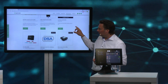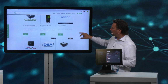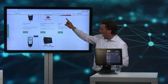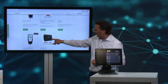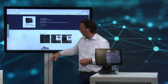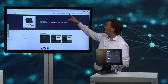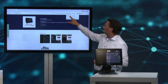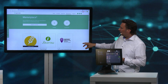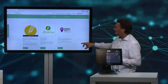So here's a list of some units the farmer can use. For example, when we make the connection outside on the tractor, I think we are using the CCI terminal. Here's a bigger one, otherwise it was the smaller one. Then you can click, for example, on the terminal and see some detailed information. We can see some screenshots of the terminal, but this is what we see in the live presentation. On the other side, the same idea. We have the software category, and in the software category in the marketplace, all software products that are available to be connected to the agrirouter can be shown.